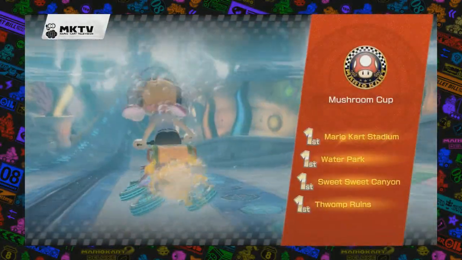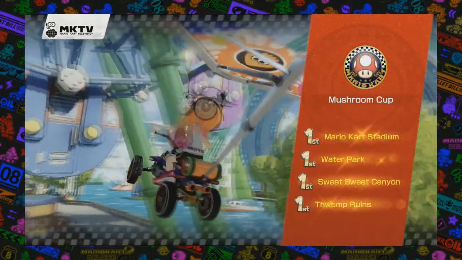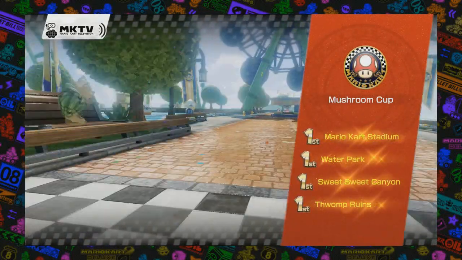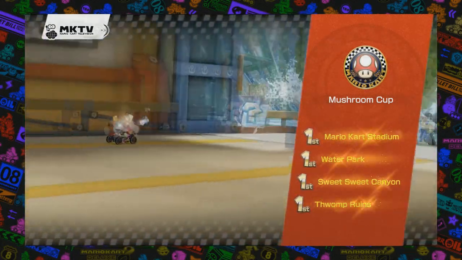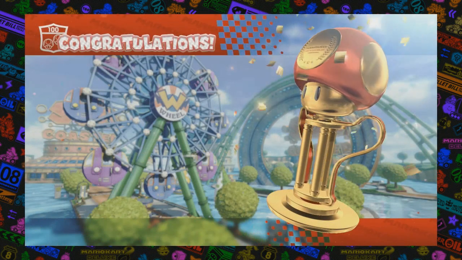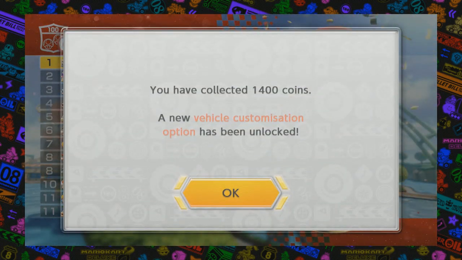So there you have it. First one cup down with the Mushroom Cup. With 4 perfect firsts in one run. And our first gold trophy. Well, second for this cup at least. You have collected 1400 coins. A new vehicle customization option has been unlocked.